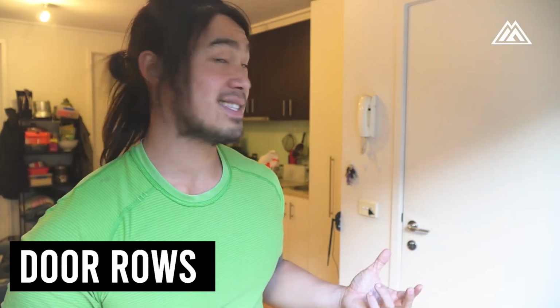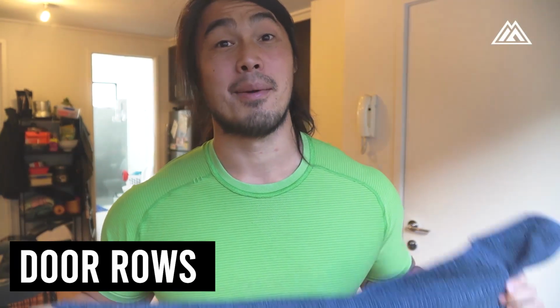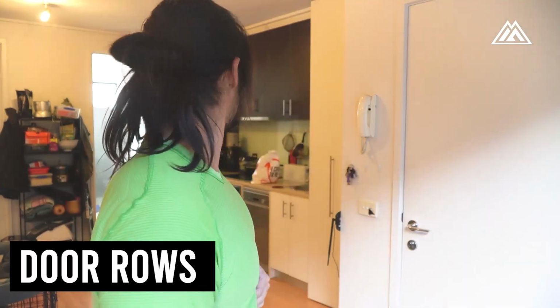A really good pulling exercise that we can do in our homes, nice and easy, is the door pull-up, and we can make it into a door row as well. What you want to get, guys, is a nice strong towel. Make sure it's definitely very strong, you don't want something that's going to break on you. You're going to put a knot in it, and make sure you're using a door that isn't normally accessible and that's opening the other way. So what you're doing is slamming the door shut as opposed to opening the door.